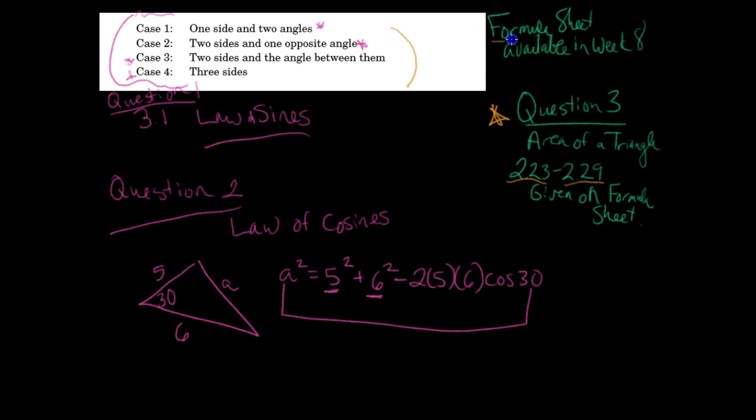The formula sheet is now available on Blackboard in week 8, so you can go there and download it. I will provide a copy on exam day so that you have it. I just think that's the easiest way, since it's a universal formula sheet for everyone. So print it, look at it, and study with it when you're practicing these, so you're not going to be surprised on what you have to know and what you don't have to know.